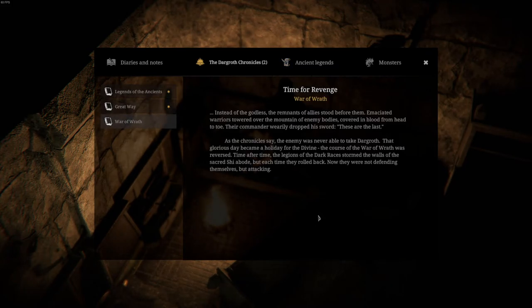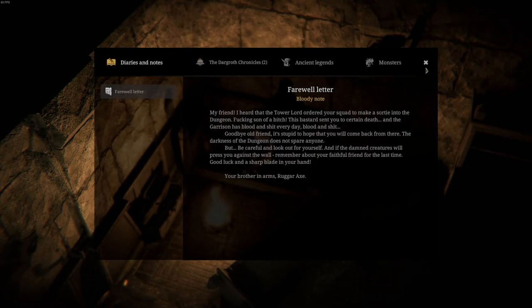The War of Wrath. Instead of the godless, the remnants of allies to be formed, emaciated warriors towered over the mountains of enemy bodies, covered in blood from head to toe. Their commander warily dropped his sword. These are the last. As the chronicles say, the enemy was never able to take Dargoth. This is the underground I'm currently in. That glorious day became a holiday for the divine. The course of the War of Wrath was reversed. Time after time, the legions of dark races stormed the walls of the sacred abode. That's the people in this area, I guess. And I got one of the shiny axes, so that's cool. But each time they rolled back, now they're not defending themselves but attacking. So the spiders and stuff eventually won, we're guessing.